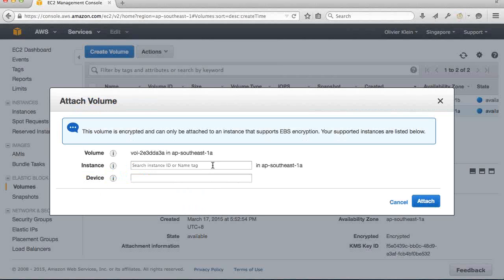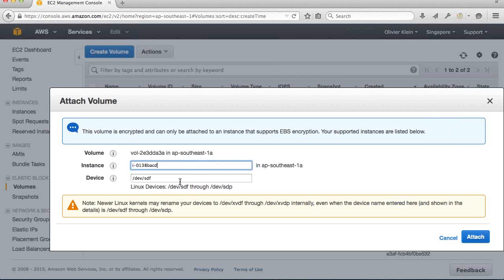So let's try that. I created an EC2 instance, a virtual server, earlier, which I called my first EC2. Now, let's find that instance. Here it is, and it is a running virtual server. I'm going to click that I want to attach this volume onto this EC2 instance. Now, it also allows me to tell the virtual server on which mounting point I want to attach this device, this EBS volume. So I could, for example, say, and this is for Linux devices, it looks like this, I'm going to mount it to sde, for example, and I attach it.